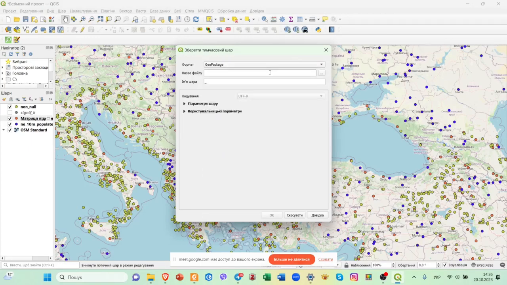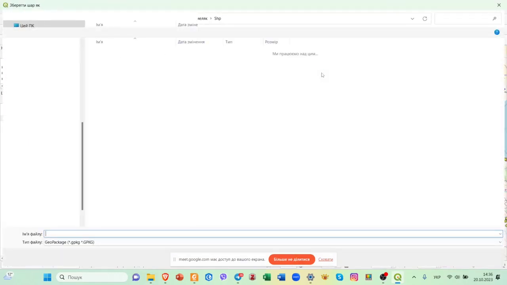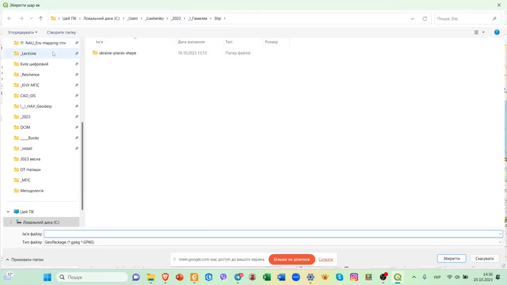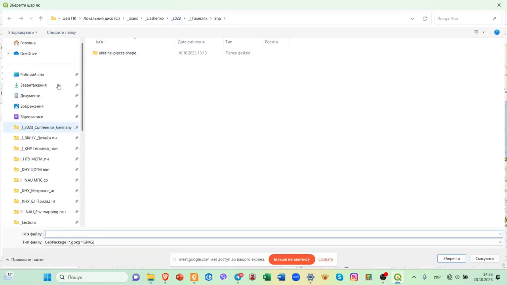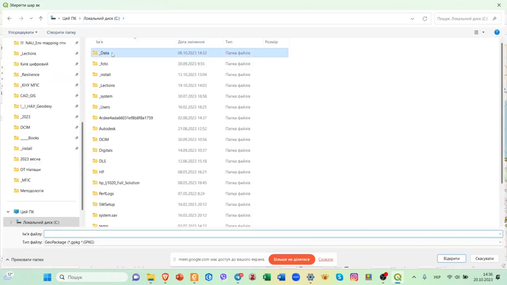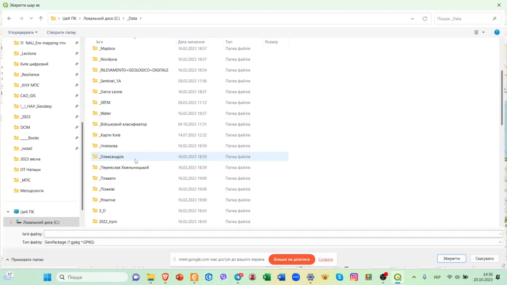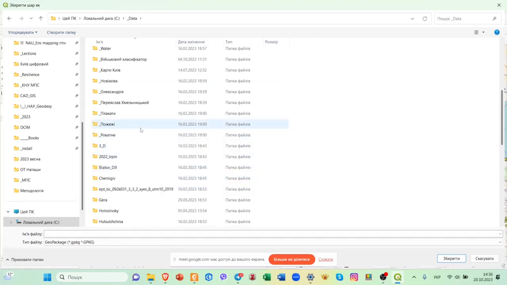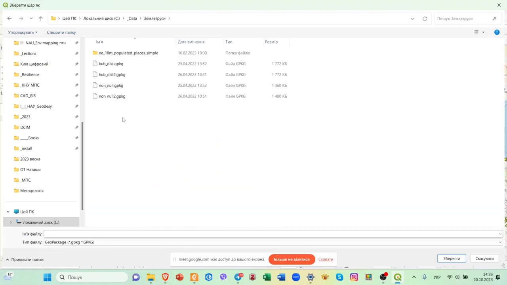For example, a GeoPackage. Set data earthquakes. Matrix.